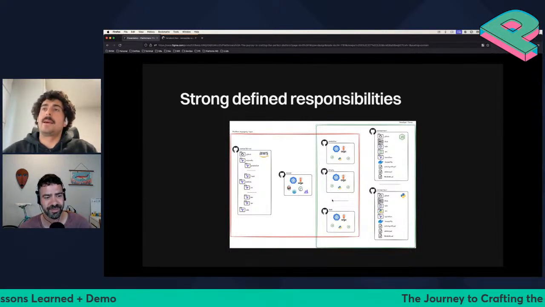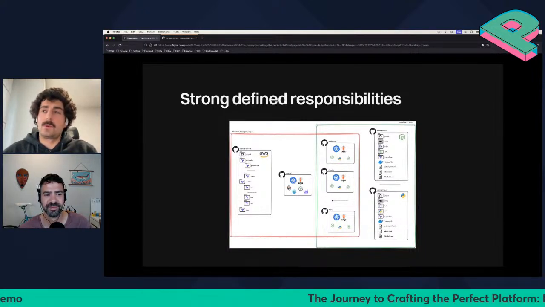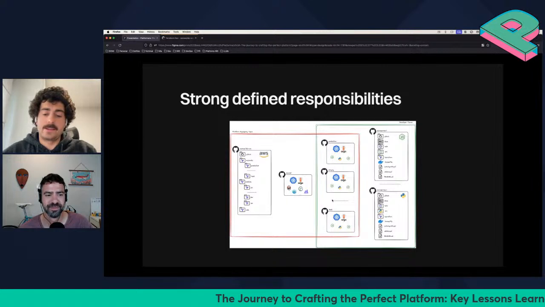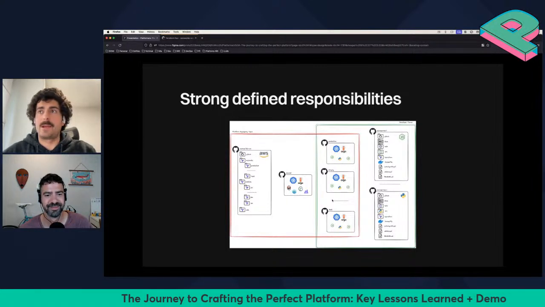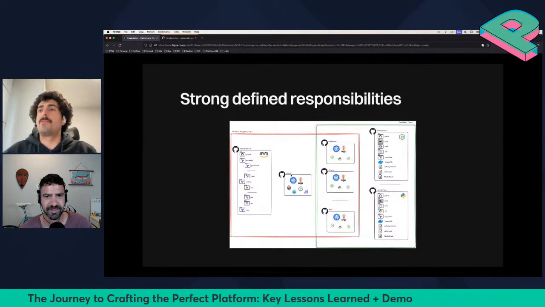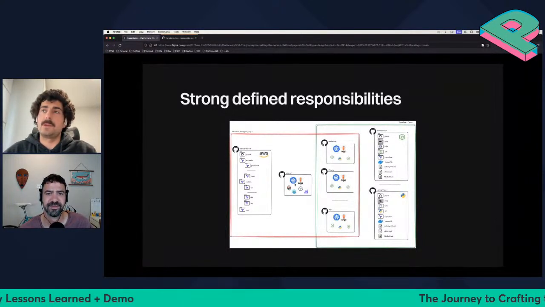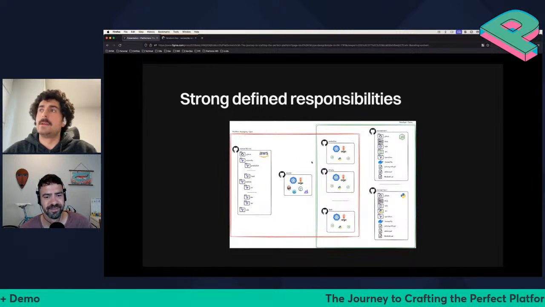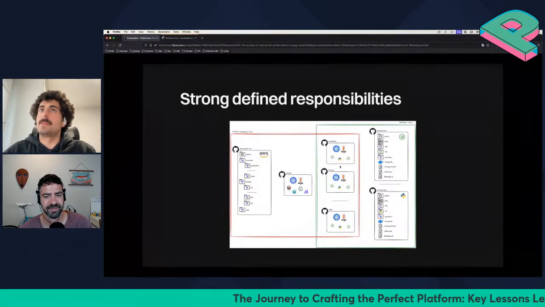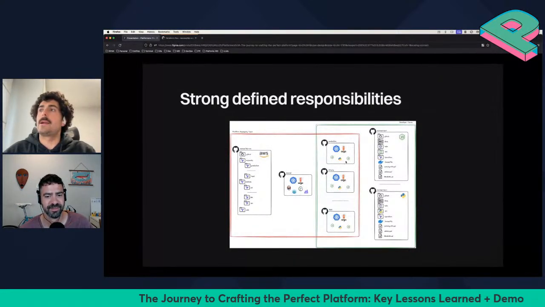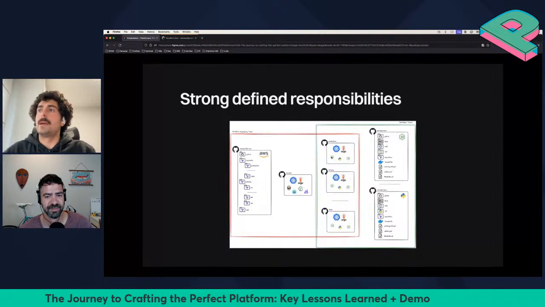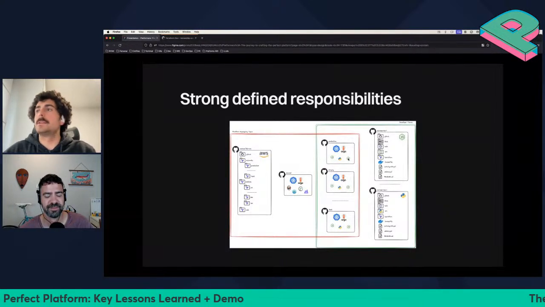Yes. So we are going to see in the demo later how we spin up everything. But for me, Kubernetes and the tooling inside each Kubernetes cluster is the responsibility of the platform engineering team. And the developer teams are responsible for monitoring all their applications running in the application clusters.